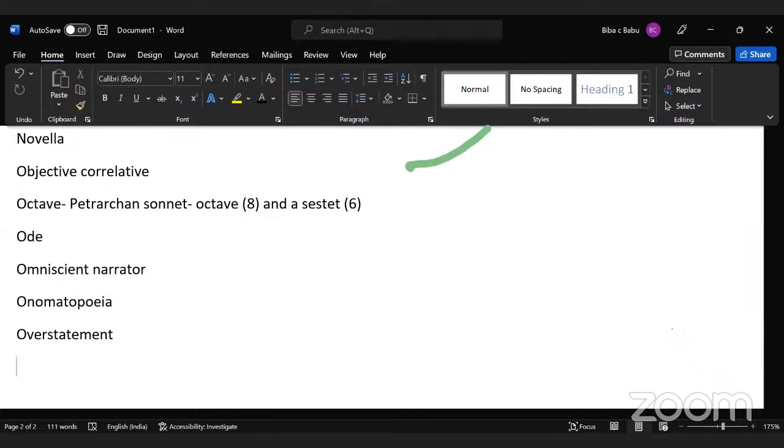It was as big as my leg. Will there be a fish as big as your leg? No. It will be a slightly normal fish, but you will exaggerate. You will make it look like something so huge. That is overstatement. We want to add more value to it. You will make it sound bigger and more serious than it actually is.